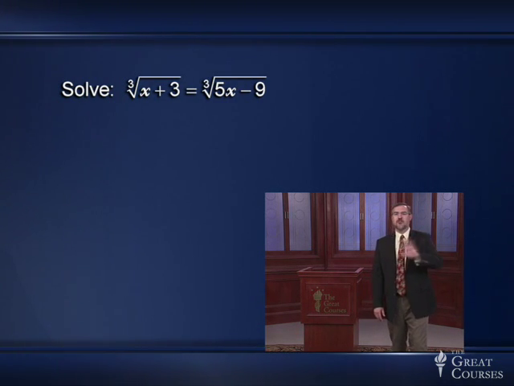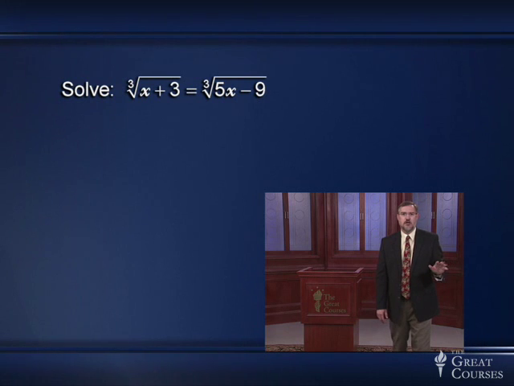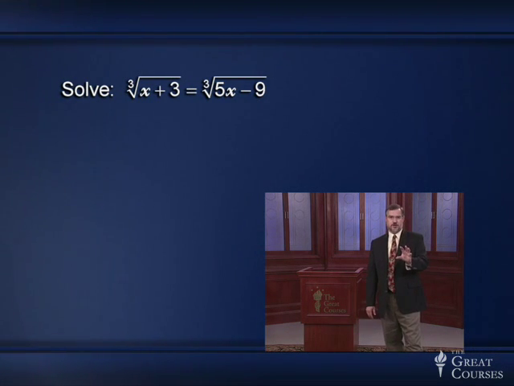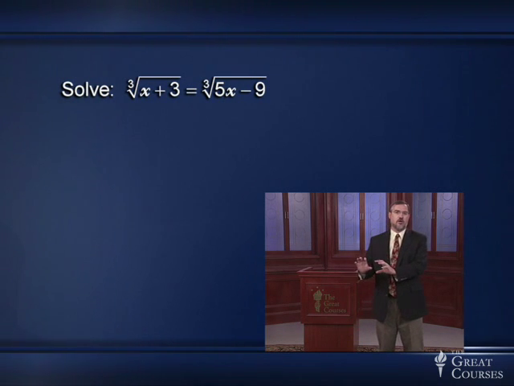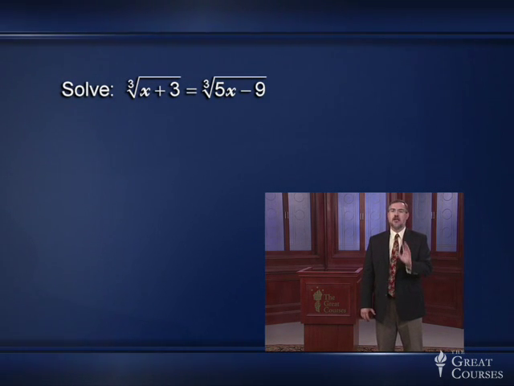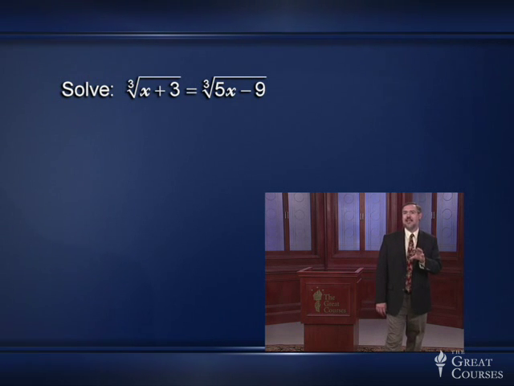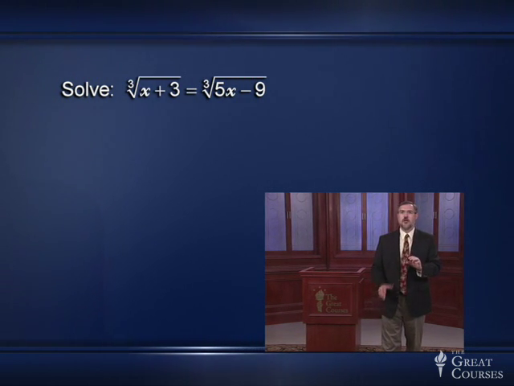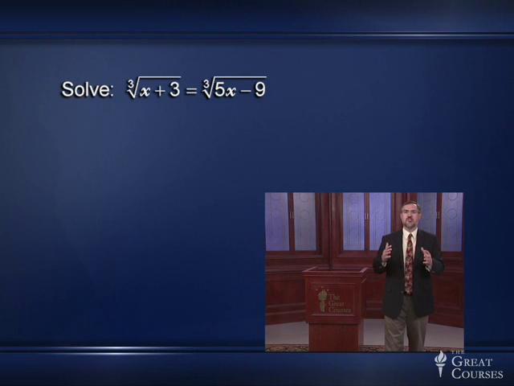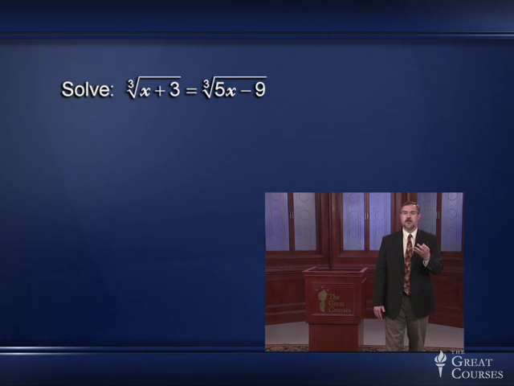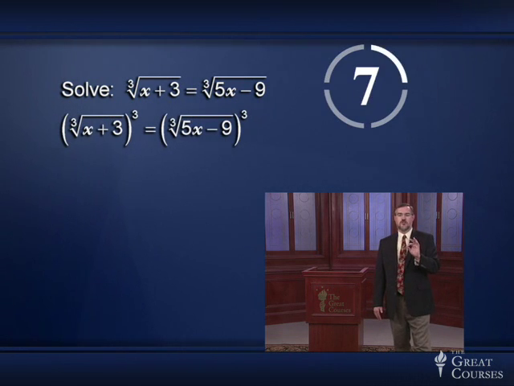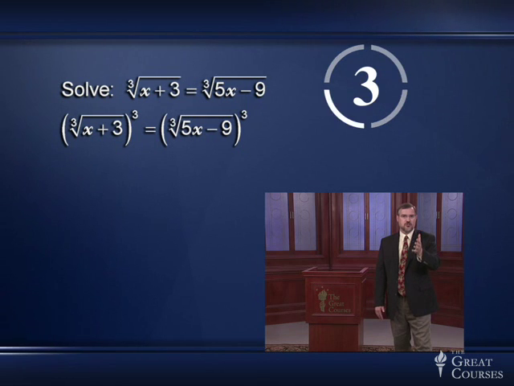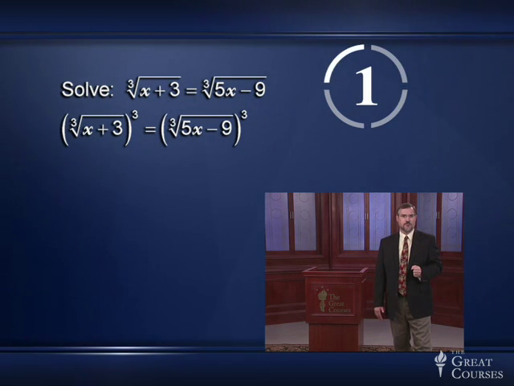It turns out that you don't have to worry about it in this kind of an example, because what you don't want to do is actually put two radical symbols on the same side of an equation if you don't have to. In fact, you really don't have to do anything with this original equation other than just raising both sides by the power of 3. So leave the equation as it is and just raise both sides to the power 3 and then solve the equation. So I'm going to suggest you try that now, and let's see how you do.